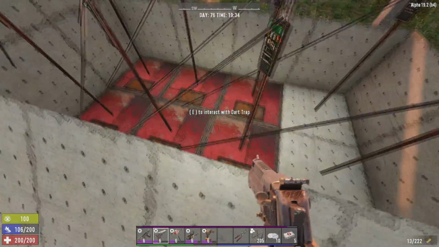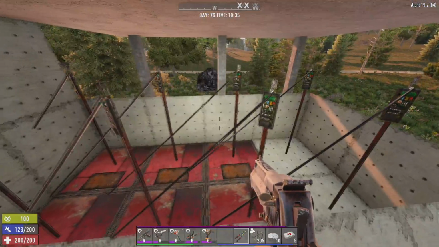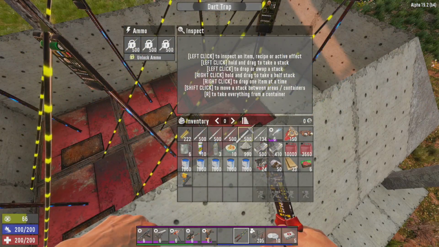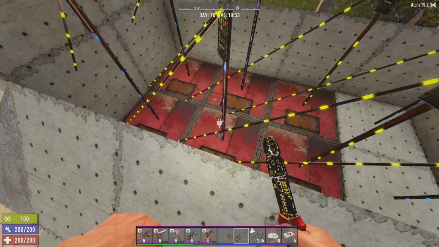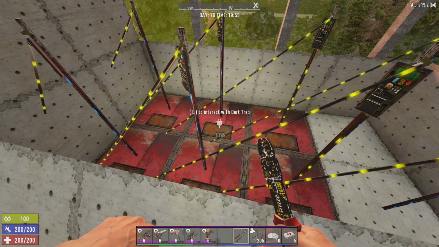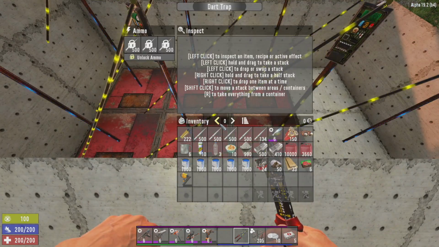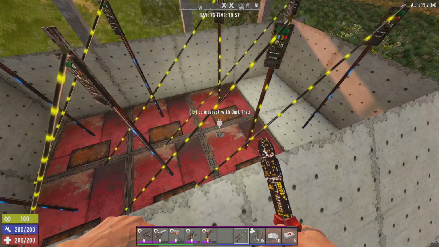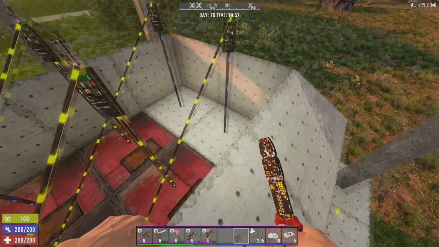All right, those are done. I need to get these wired up and loaded up with darts. Okay, we had some darts left over. I mean, not a lot, but these weren't as short as I thought they might have been. We could probably get away with 1, 2, 3. We almost have enough for 2 more dart traps.